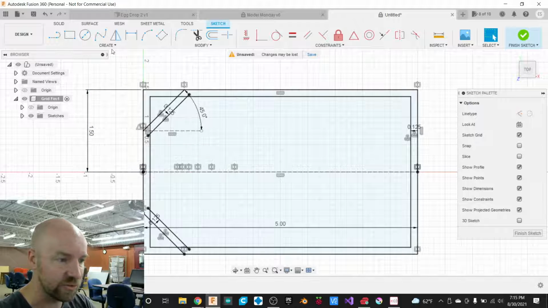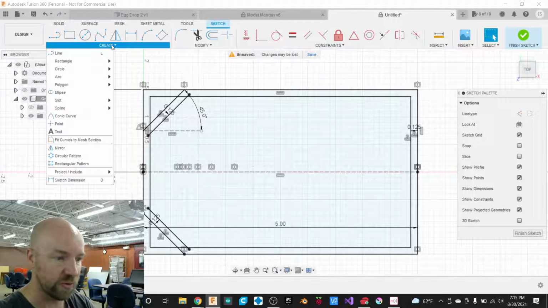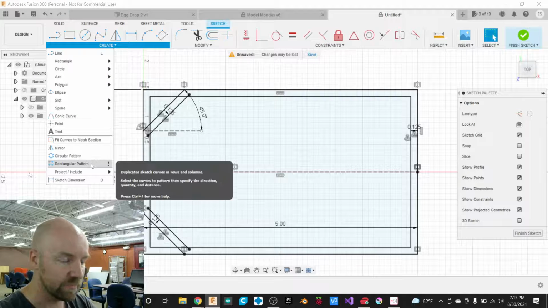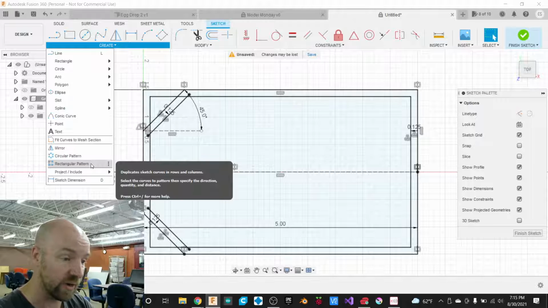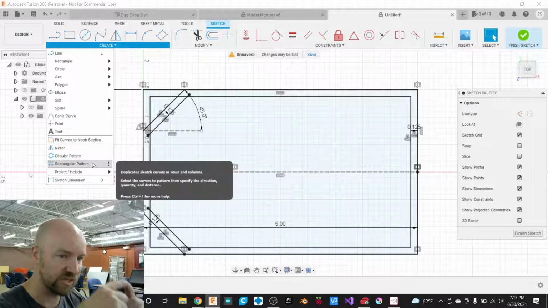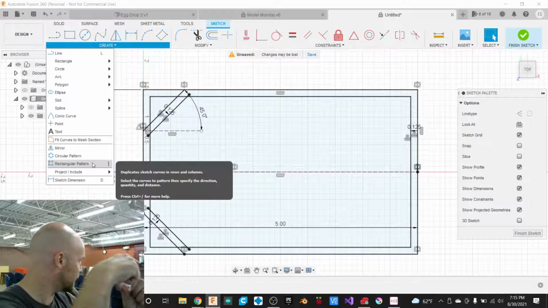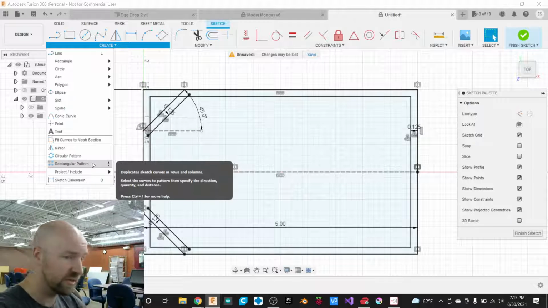The pattern tools are super useful. And there are patterns that you can make in 3-dimensional space and in 2-dimensional space, if that makes sense. So we're going to start by making a pattern here in 2-dimensional space of sketches. But first we need to have what we're making a pattern of. And for us it's going to be a small little diamond-shaped box. It's kind of like the cutout of the grid fin, you could say.